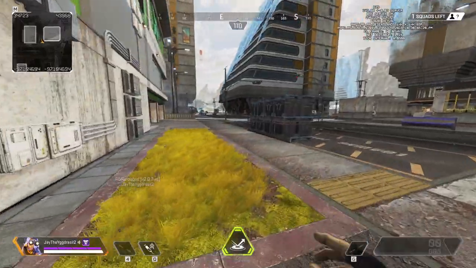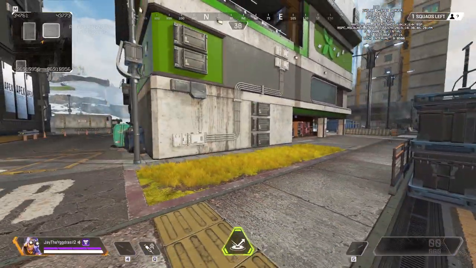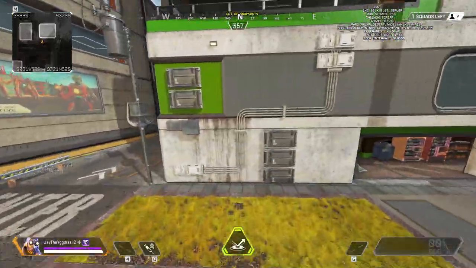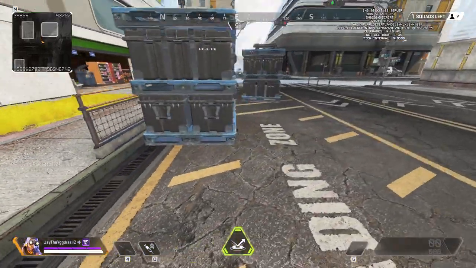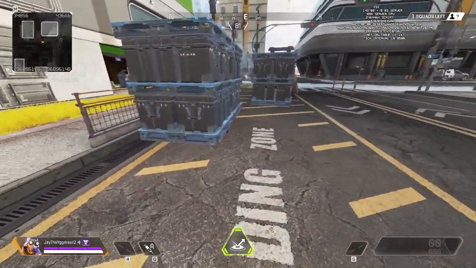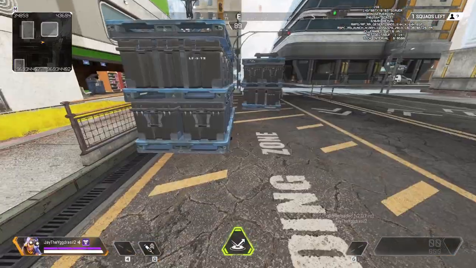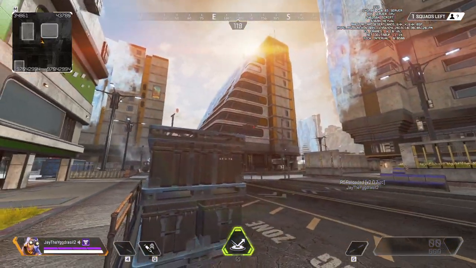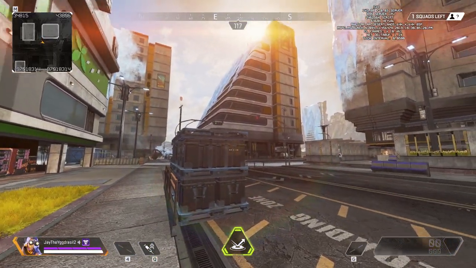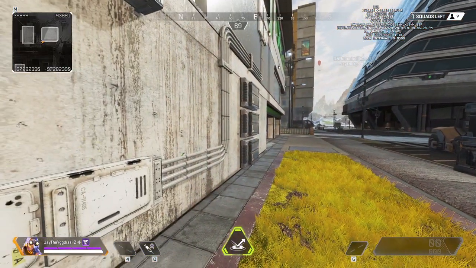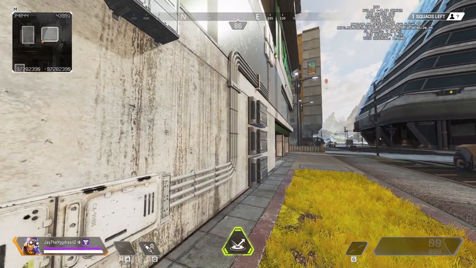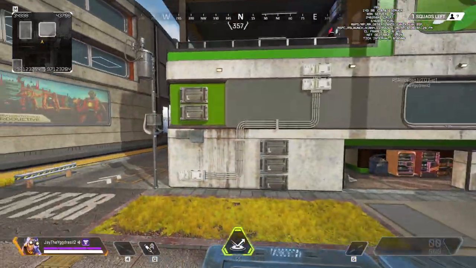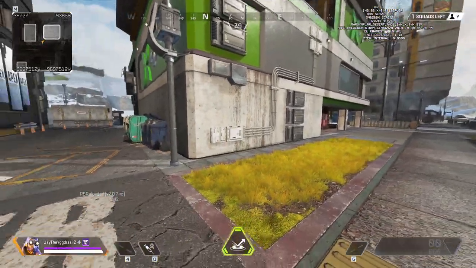So let's come over here to a spot that's a little bit easier to see. Here we have this bin, and we have this wall, right? If I climb up here and do a Superglide, what's my lowest point? My lowest point is actually where I started from, all the way down here, before I even did the Superglide. So we would actually expect that our wall bounce zone would be up here instead of relative to our lowest point starting from up here, right? Because here we would go down, we would fall, then we would be at a new lowest point, and then we would have to climb up a bit and hit the wall bounce. But that's not the case. We climb up, and then we can get the wall bounce right around in this area.